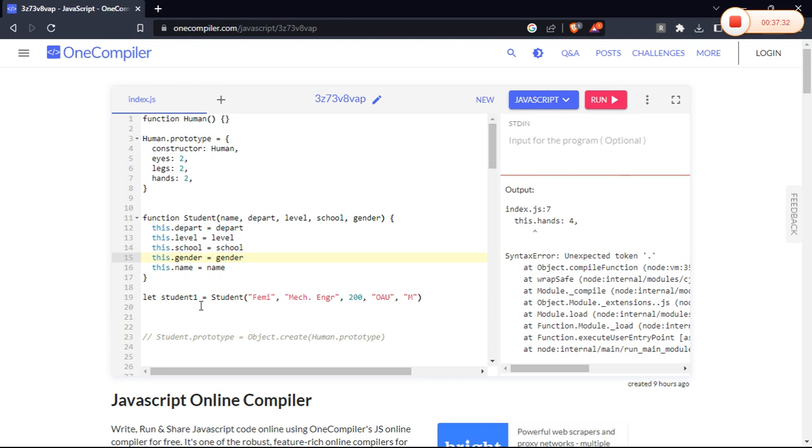But if we check this student1 here, the new instance of students we just created, let us find out how many legs does this guy have?